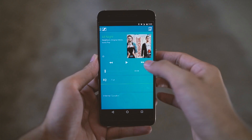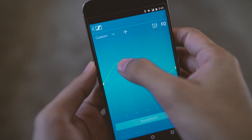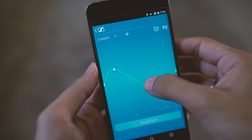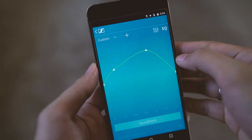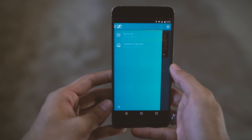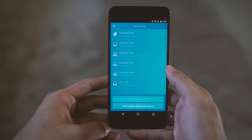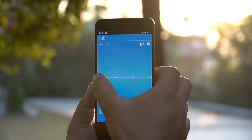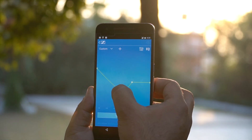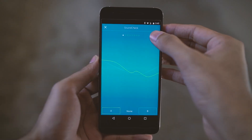Next up is Captune. This is the official app from Sennheiser. Being an audiophile, it's amongst my favorite music players. Basically, this app is all about equalizers. If you are using Sennheiser earphones, you can select them from here for better results. You can set the equalizer according to your preference, which is my favorite feature of this app. You can also perform a sound check before saving your settings.